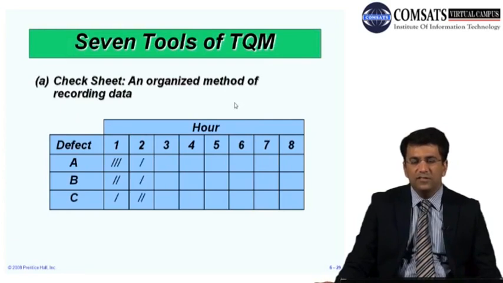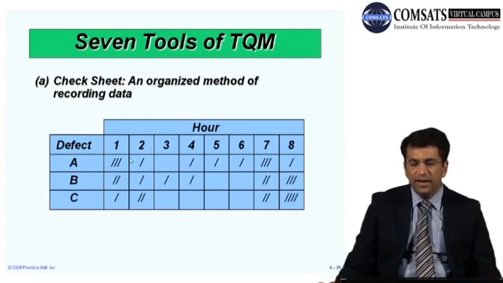The first out of these 7 tools of TQM is the check sheets. Now what is the check sheet? It is an organized method of recording data. So a check sheet is nothing but arranging the data in the form of a table, so that this table can give you the idea of how you can better take a decision. Suppose the variable in which we are interested is the defects. So we can record the defects at the different hours of working at the place of the operations. So after filling this table, we can have the idea at what hour there is a problem, at what hour the products are not as per standards. So again, this sort of table always helps us to take very important decisions.